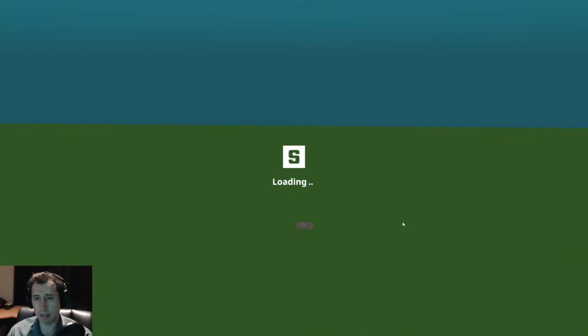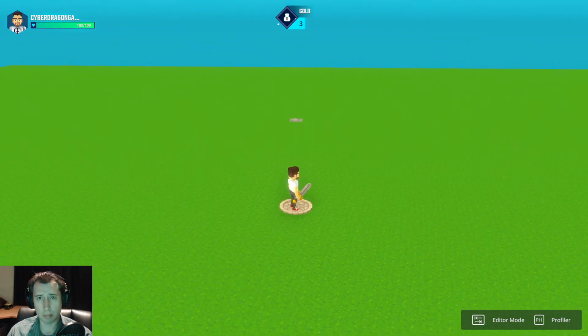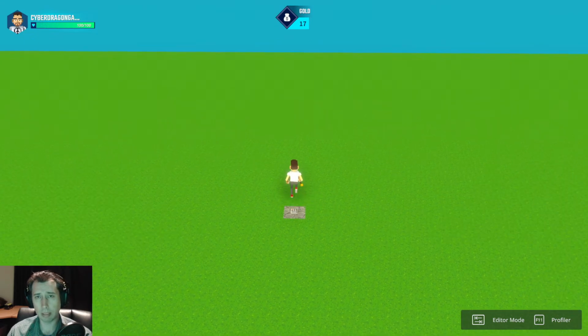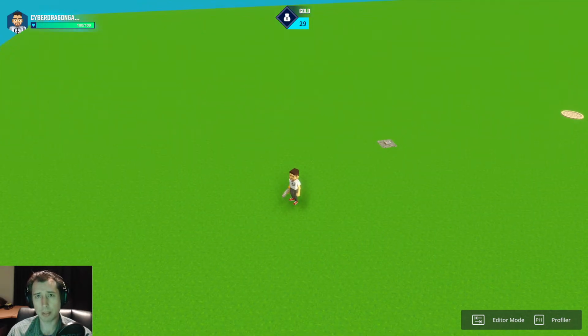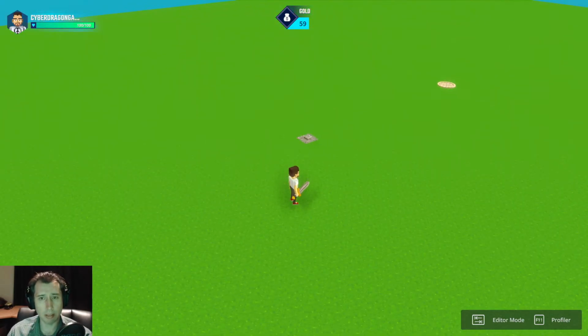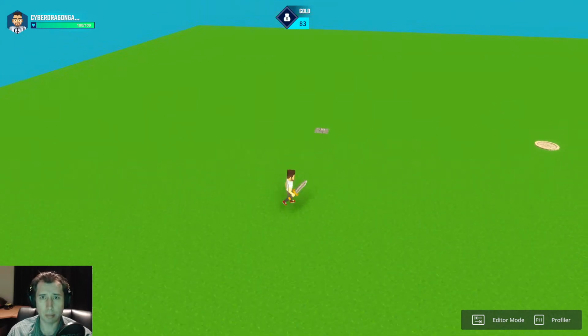So now when we start our game, you'll see that every second our gold goes up by 1. But when we walk in here, our gold is going up by 6 because it was going up by 1. Walking in there added an extra 5 to passive income, and now it's going up by 6.